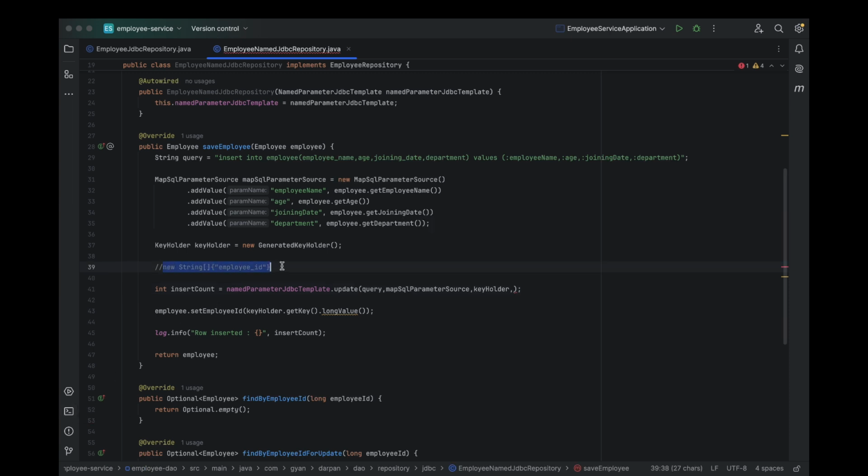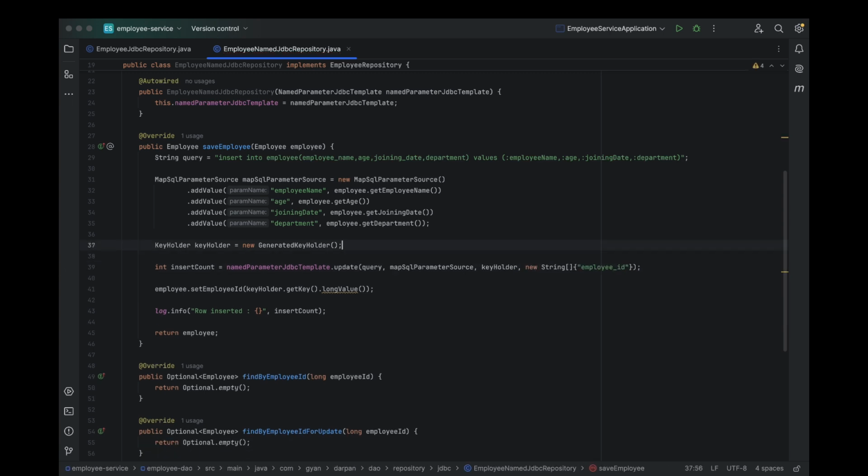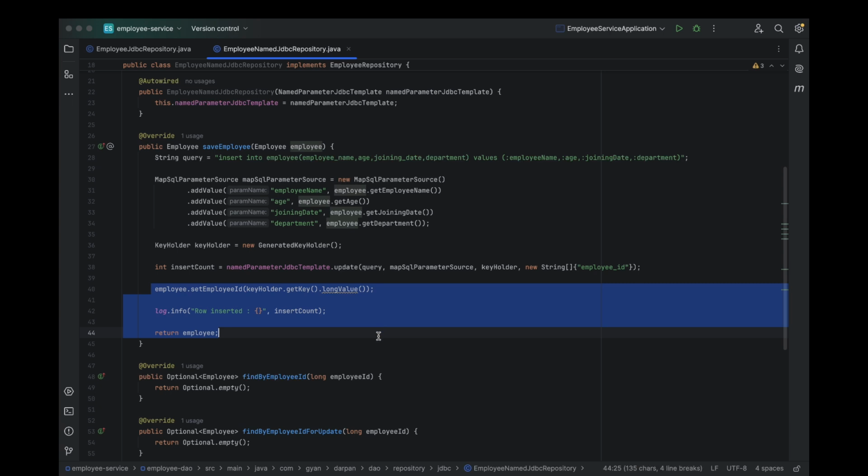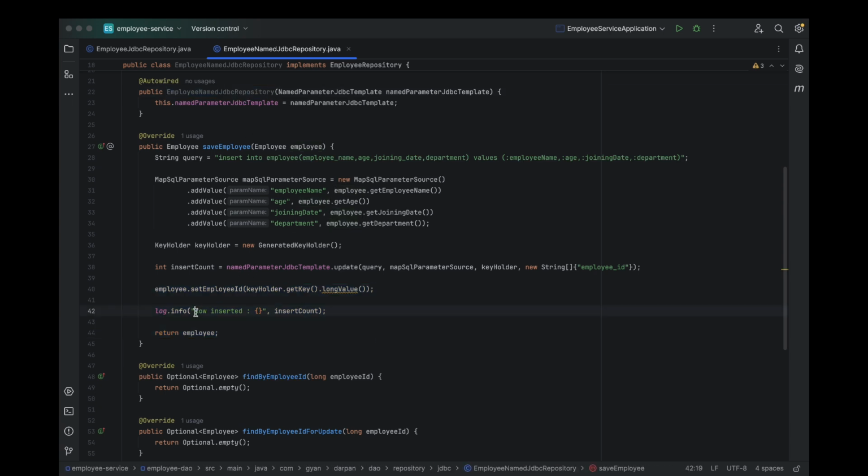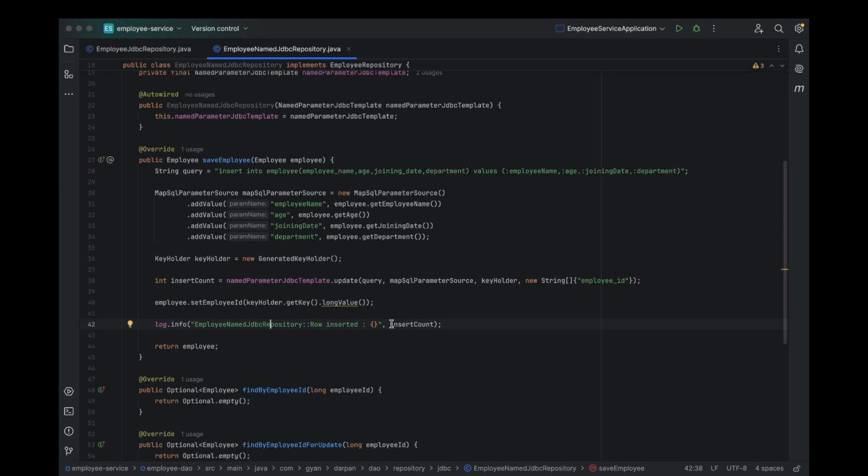In our case, it's employee_ID. And that's it. Our saveEmployee method is complete. We've successfully implemented it using NamedParameterJdbcTemplate.